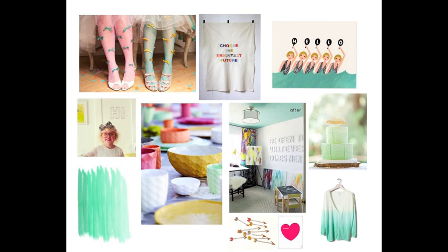This is my mood board for this month. You can see there's a lot of mint and the mint is used with a technique called ombre — it's a gradient from light to dark, and you can see it on the cake, the painting, and the sweater. I was really inspired by the color palette in the dishes as well as the colors in the top middle photo. I love those tights — they're so darling. And I love the circles with the letters for the title on the far right.